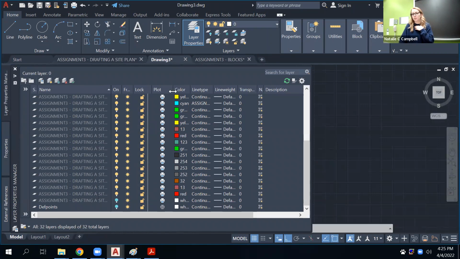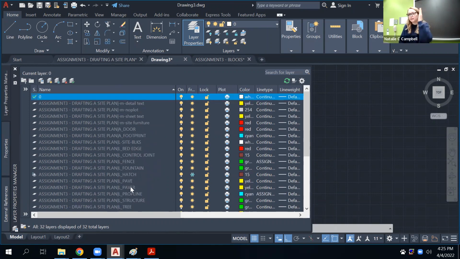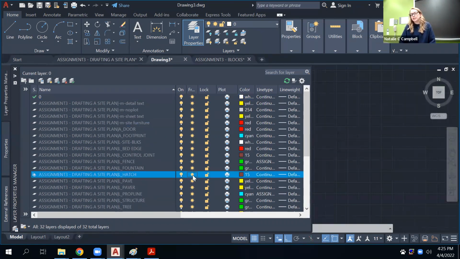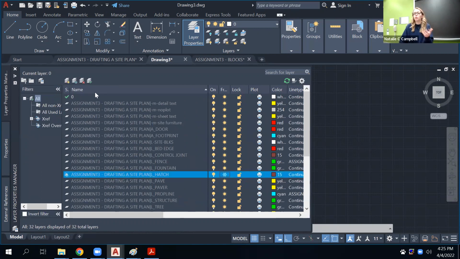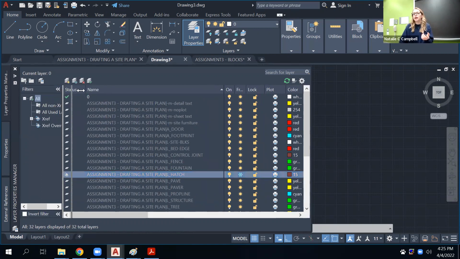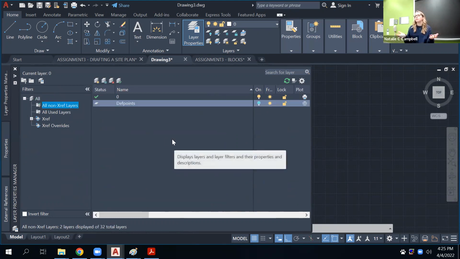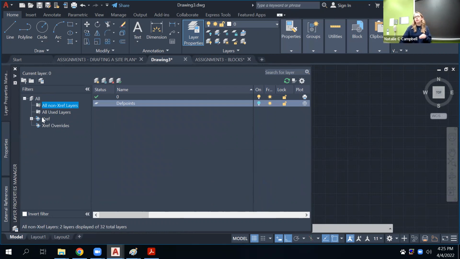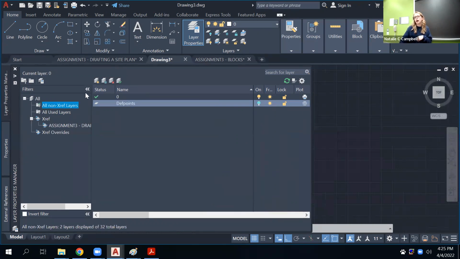So you have to extend it really far out to actually read what the heck things are called. And my layers are not named the nice things that you have them because I went down a different path. But you can go in and you can freeze. So there's hatch. I can freeze that for the XREF. This is where I told you when you first learn your layer management that you could close this little guy over here. This lets you filter out and only look at what you want to look at. So if you only want to look at the layers that are not your XREF ones, you can do all non-XREF ones. And then you're back to just all the layers that are in this file. And then if you want to look at your XREF file ones, they're in there as well. Okay. So go to all non-XREF layers if you want to just see the ones you're working with in this file.